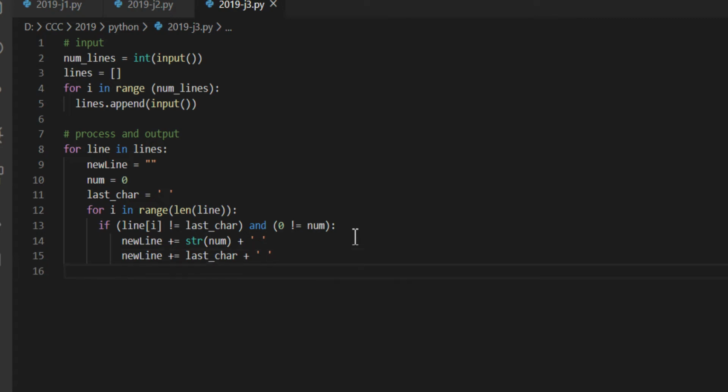And then as we are going to count the next character, we need to initialize the number to be 1, as the current character is the first character.